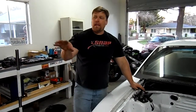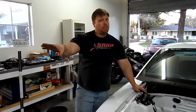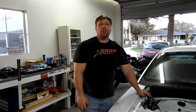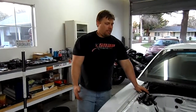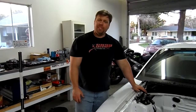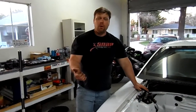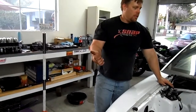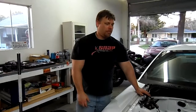Stay tuned. I'll try to get a little bit more in depth as I'm going through this build. I'm thinking about painting my valve covers blue. I think that's going to look pretty good, give the engine bay a little bit more color. And for right now, just really cleaning things up and getting everything organized. But again, I need motor mounts, tranny mount, master cylinder, and to repaint the engine bay and get some things done.